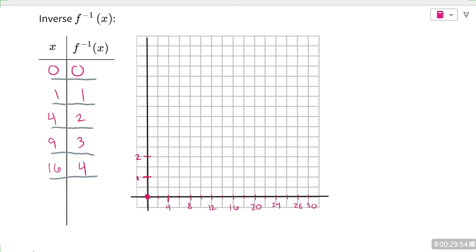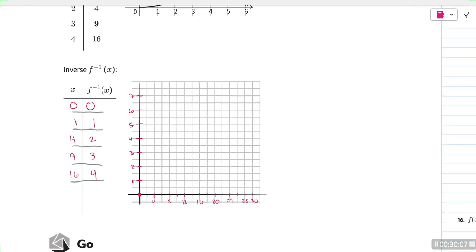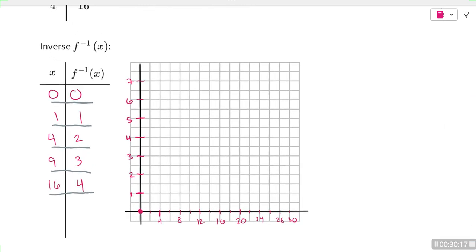So I'm going to make this 1, 2, 3, 4, 5, 6, and that's how far they went. So we really don't need to go much further than that. We're going to show the same representation. If you counted by something slightly different, that's okay, as long as your graph still resembles the inverse. So we have all these points, so let's go ahead and plot them. So 1, 1, well, we're counting by 2, so this is really right there. 4, 2 becomes right here.